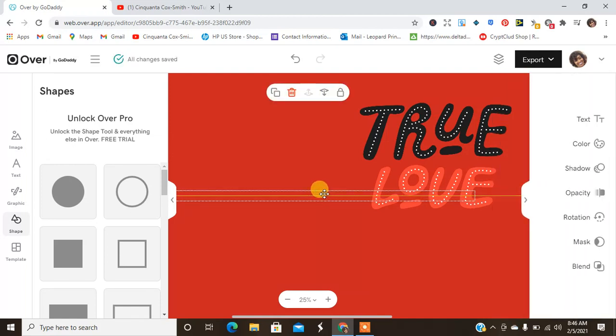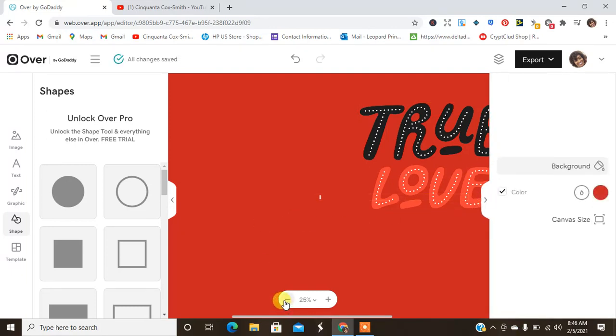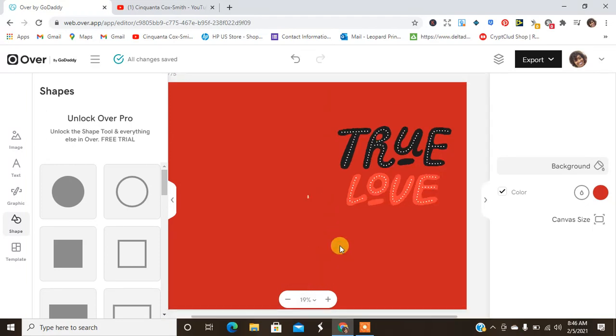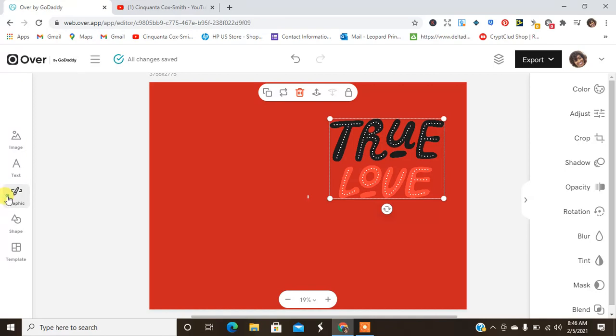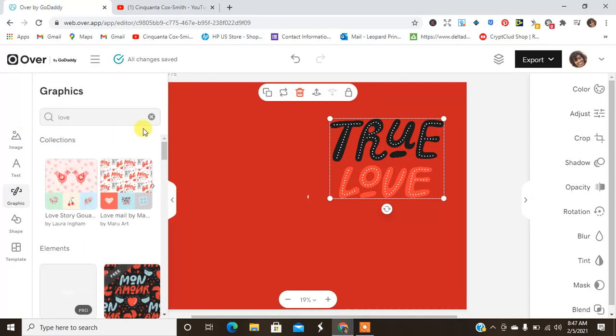So what I'm trying to do is find the middle. So I just found the middle with that. So I'm going to see if I can bring this down to there. I hit fit, and that's at 19%, so I can see the whole screen. So I'm going to bring this True Love right here. I'm going to look for some more graphics under love.